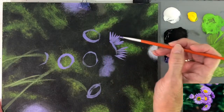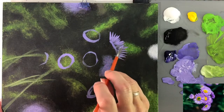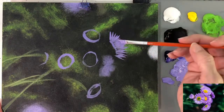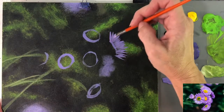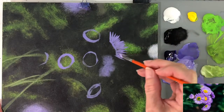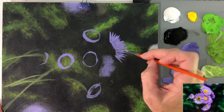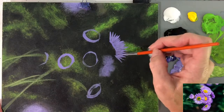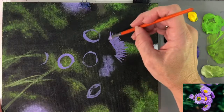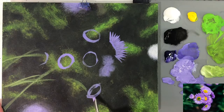And you also don't want to line up the edge of your petals, like they need to be kind of different lengths. And look organic. Okay, now I'll be coming back in with darker and lighter colors, but I've got my shape in there. And now I'm going to move on to, looks like this one.